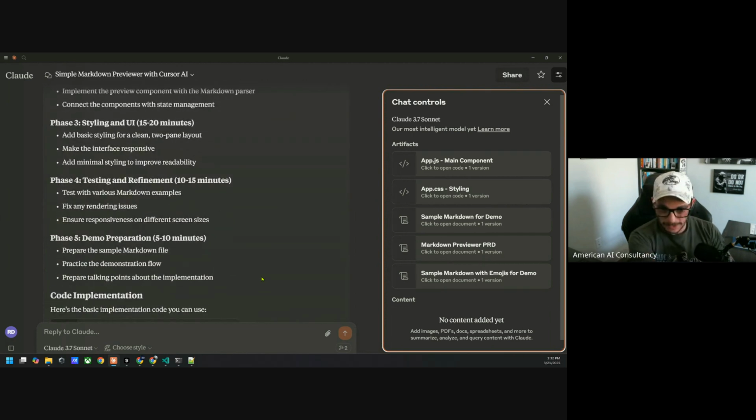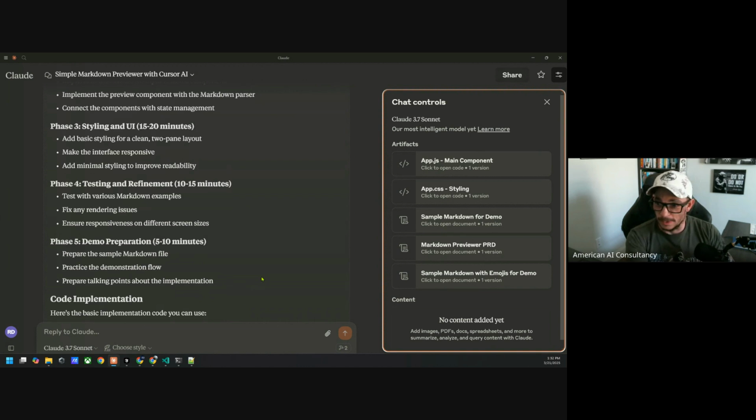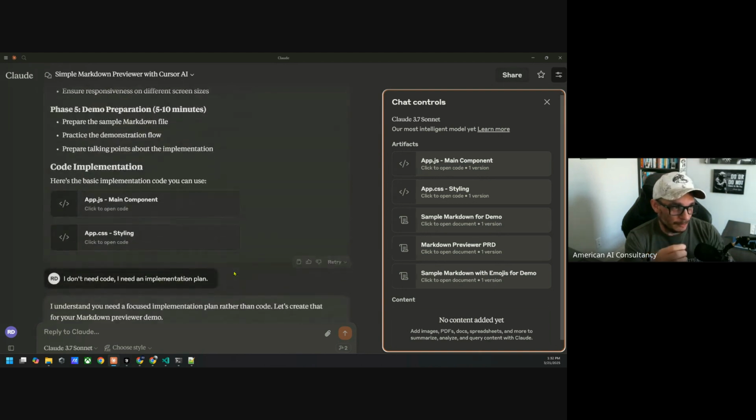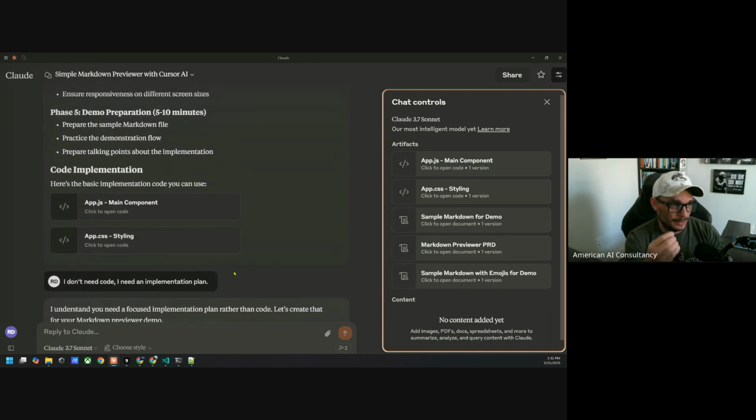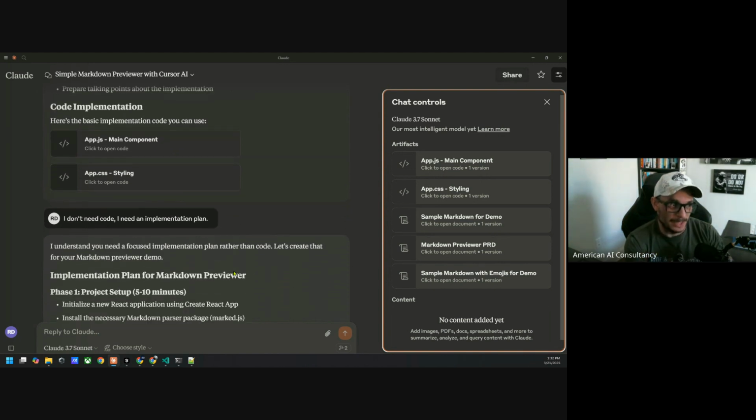So you have this. Now what you need to do is come up with an actual plan, because this is all high level. You can see like in the testing phase or in the phase 3, there's 3 steps. Like that's not really going to give Cursor enough to be able to work off to actually build you what you want. So the second thing you do is you say, okay, thank you very much for this, but actually what I need is a better implementation plan of what we're going to do.